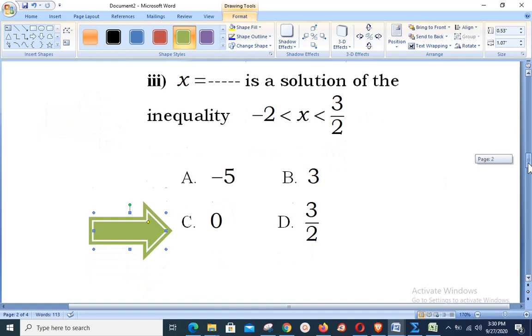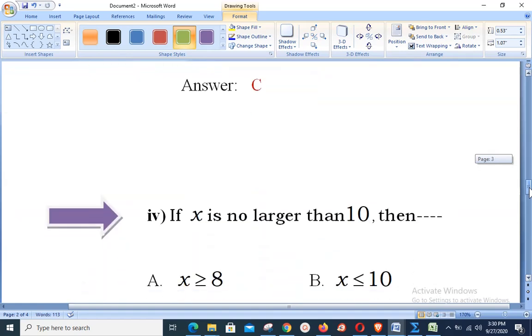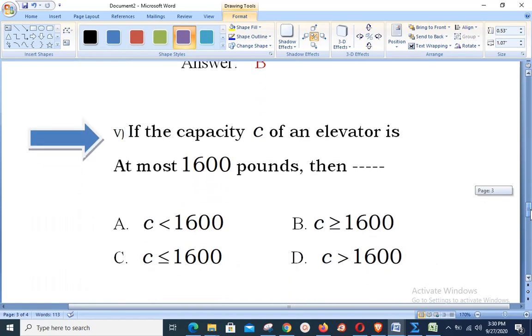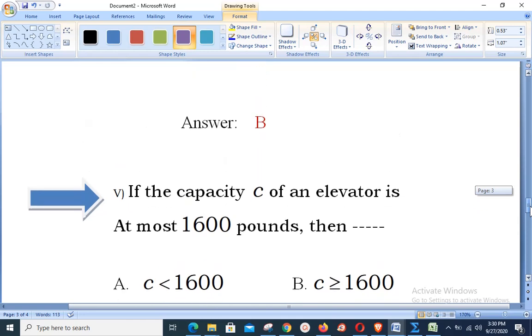Going ahead, objective number 4: if x is no larger than 10, then what will be the value? No larger means it is either less than or equal to 10. So option B is my correct option in this case.